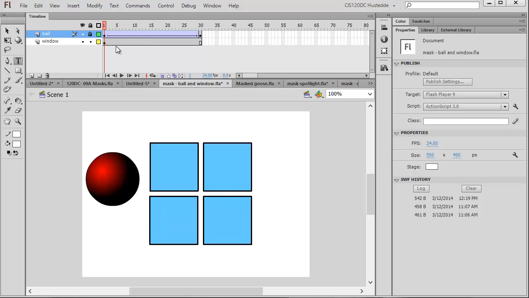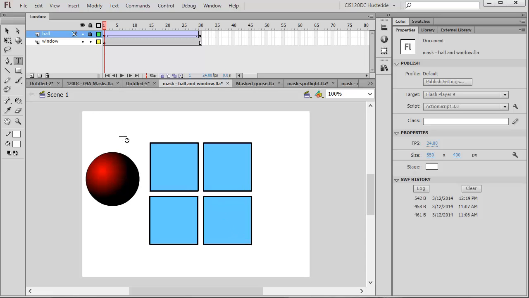So one option is I could put the ball behind the window. I could delete the area of the frames, and I could draw in the rest of the area as white, and we would see the animation simply occur underneath these knocked out areas of the windows. But there's actually a better way to do that, and that's with a mask.